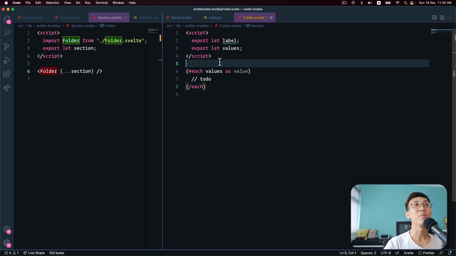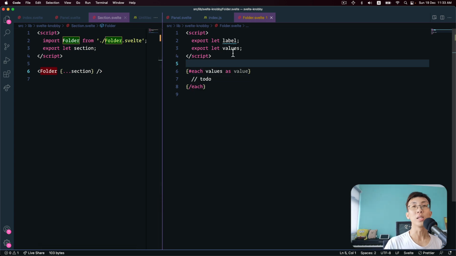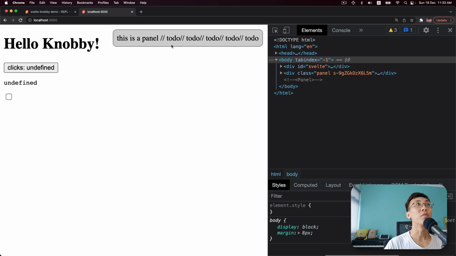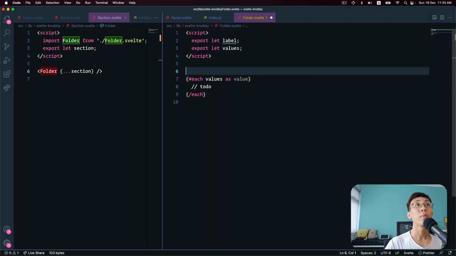Okay, I think we are quite messy over here right now. Let's see. This is a panel. So first thing is we create a folder, right? For a folder, you see here it can be collapsible, right? One quick way of doing this is using an HTML element called details.